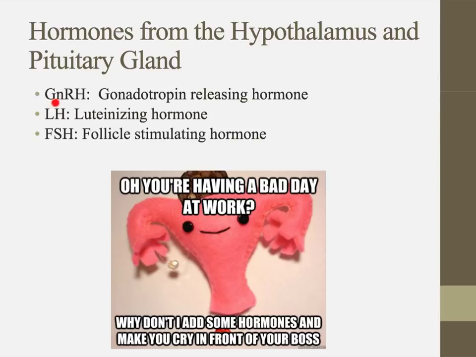GnRH is gonadotropin releasing hormone. It's exactly what it sounds like. It has something to do with the gonads. It causes other things to release their hormones. And then there's something called the luteinizing hormone, LH. You'll find out what that does in a little bit. And then follicle stimulating hormone. It stimulates the development of the follicle.